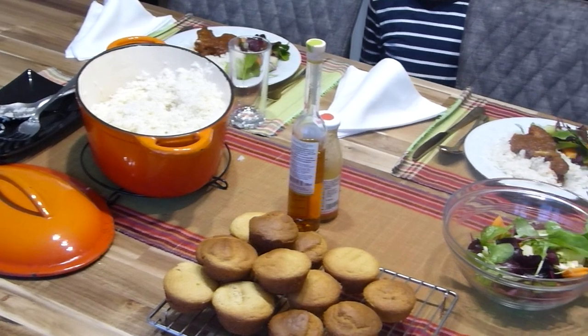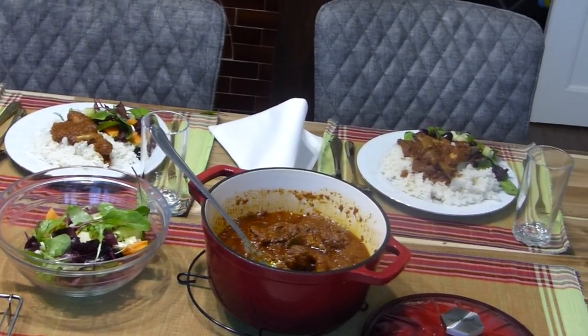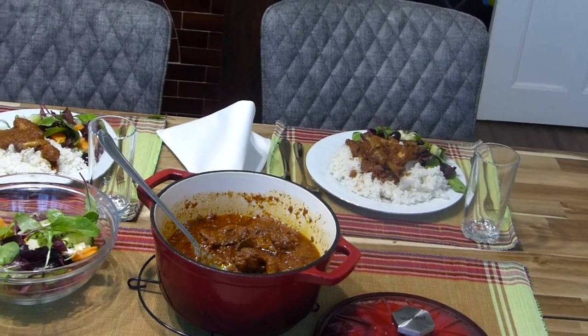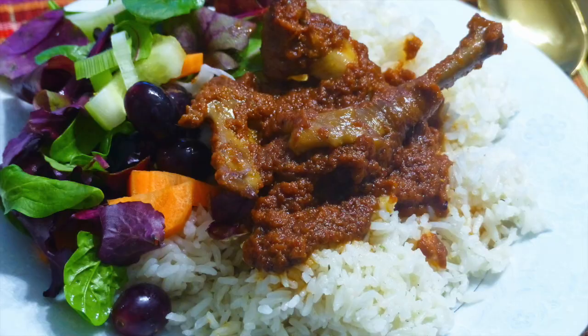Now you can see how my kids were so ready to eat. The smell just called them to the table. I didn't even say, "Come, boys, food is ready." That's how it is. Grandma stew.